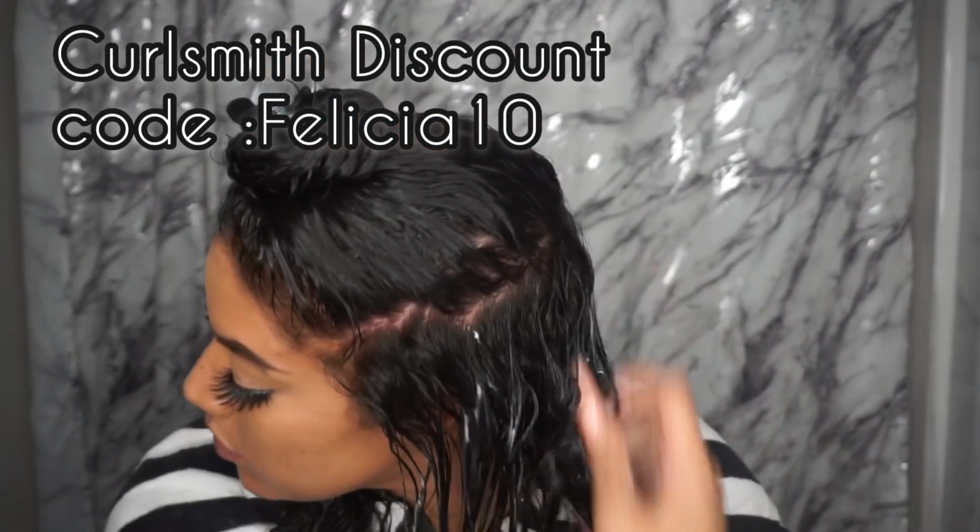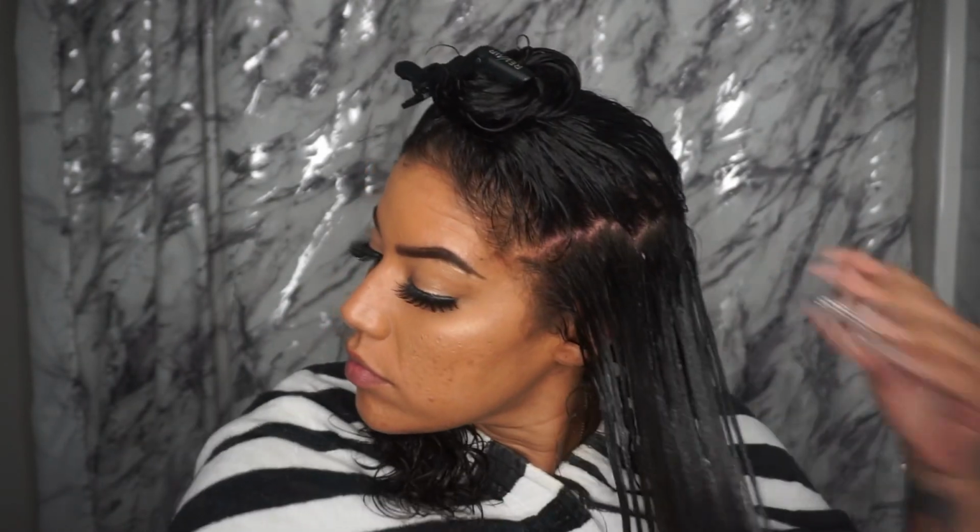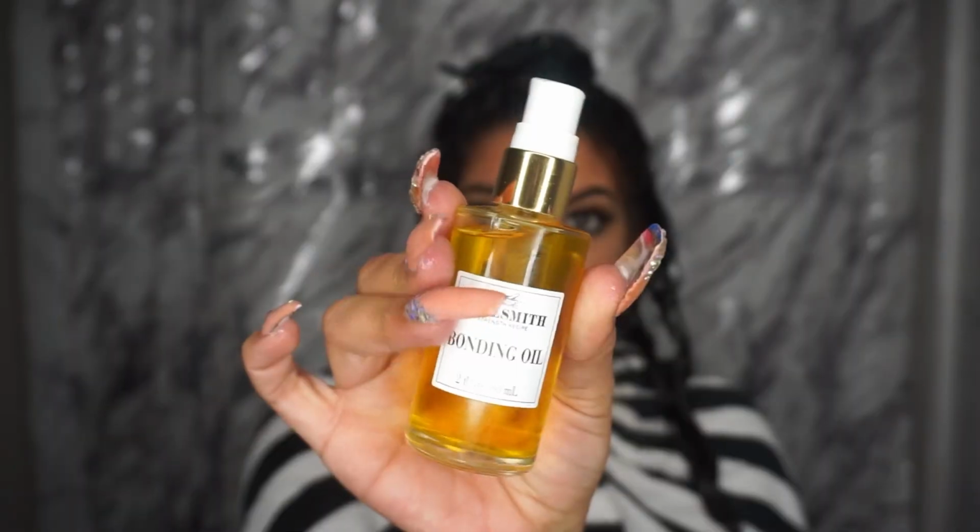in sections. Just like I've shown you guys before, I go in and I apply the Bond Curl Rehab Salve, and then I like to brush it in just to ensure that I'm having an even application. And then before I twist my curls to train them like I usually do, I'm going in with that bonding oil just to really seal in the Rehab Salve and make sure that my curls are getting all of those extra benefits that the bonding oil offers.